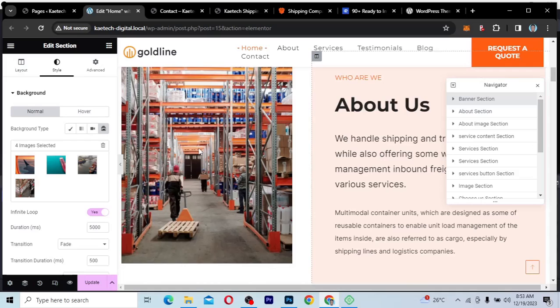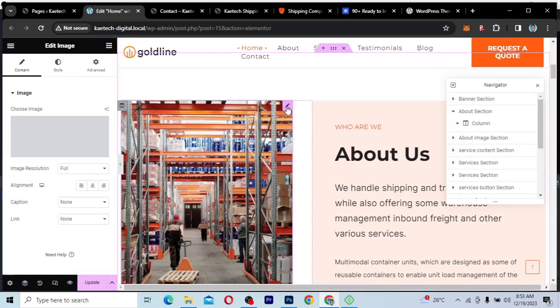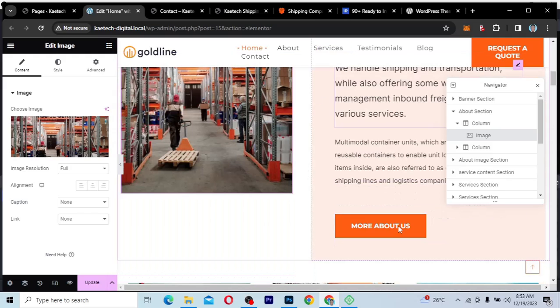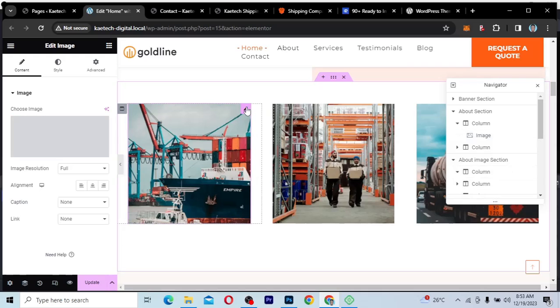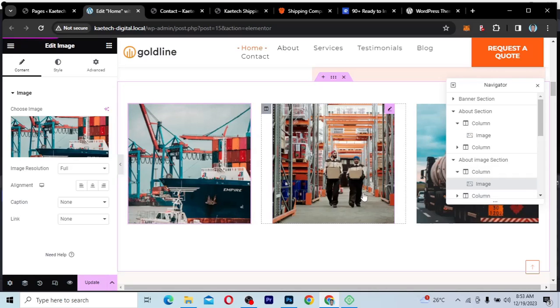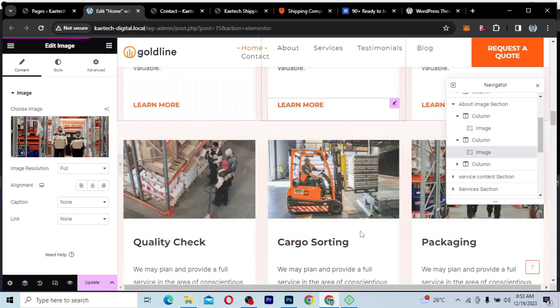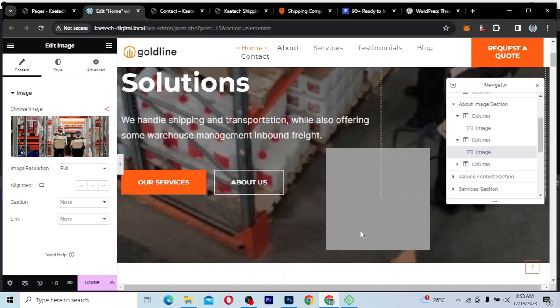You can also do so for every other thing. So if you want to change this one, if you hover on it, you see this icon over here which says edit image. Just click on it. When you click on it, you can hover here and then click on choose image, and then you'll be able to choose the image that you want. The same way applies to all these ones. So you can use it for all these particular images. It's so simple and easy to do for yourself.